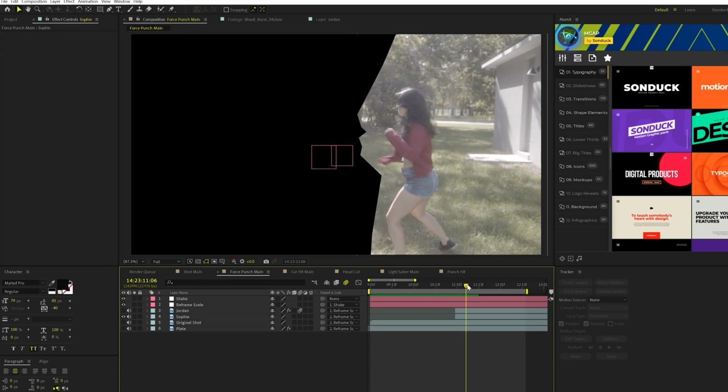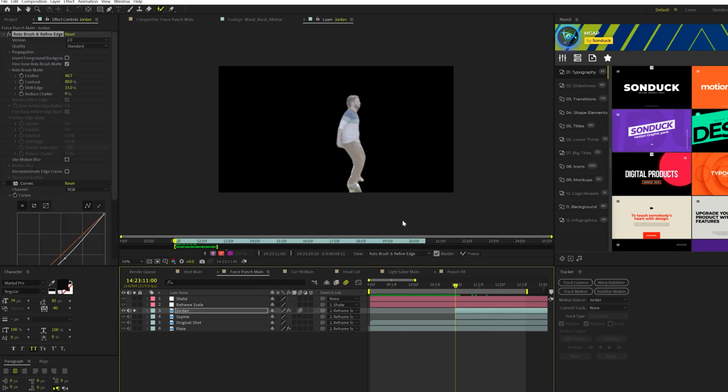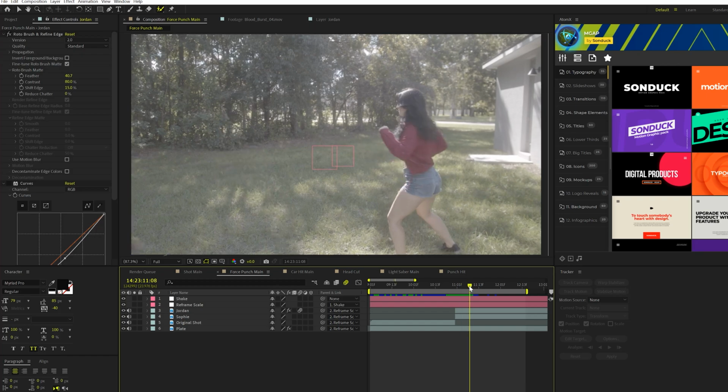As you see, we have Sophie cut out from the scene by using the pen tool here. We created a mask. And then we use the roto brush tool again to cut out Jordan just for a few frames here as he stumbles backwards inside the original shot. And when your talent's cut out, you'll have each actor on their own side of the shot. As you can see here, we have Jordan cut out completely, and we have Sophie on her own half.